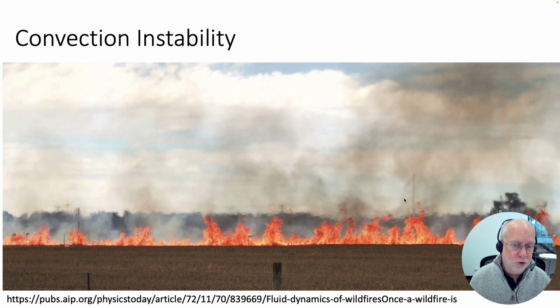Well, it turns out it has a lot to do with the exact fluid dynamics of a convection instability. If you look at a fire moving across grassland, this is a deliberately set fire as part of a laboratory experiment in the United States, you can see it's not a uniform wall of fire, it's got pillars or columns of fire with relatively quiet spaces in between. What's happening is you're not getting a uniform convection coming in and going up, you're getting columns with a lot of convection and regions in between where the air is actually not going up but going down. And it's this that actually allows the fire to propagate.